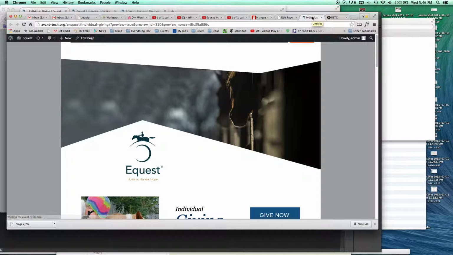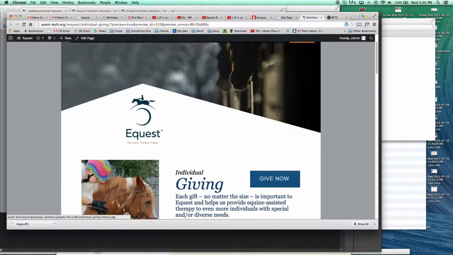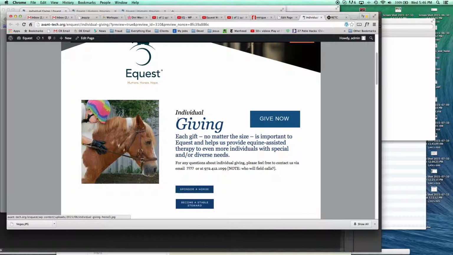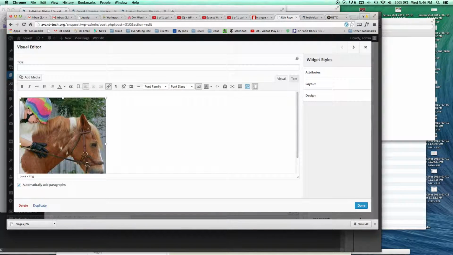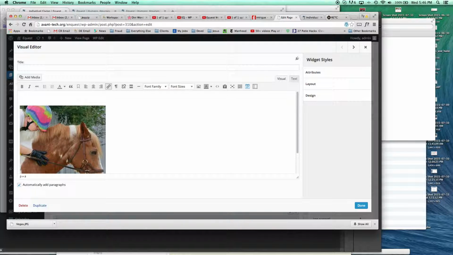I have a feeling that we're going to adjust this a little bit. So see how it's a little bit high right there? It's higher than it was before, because if you remember, the bottom of that image actually came down here. So what I'm going to do is go ahead and cheat that just a little bit. I'm going to go back to that panel, click away so that I can get before the image, and hit return a couple of times.